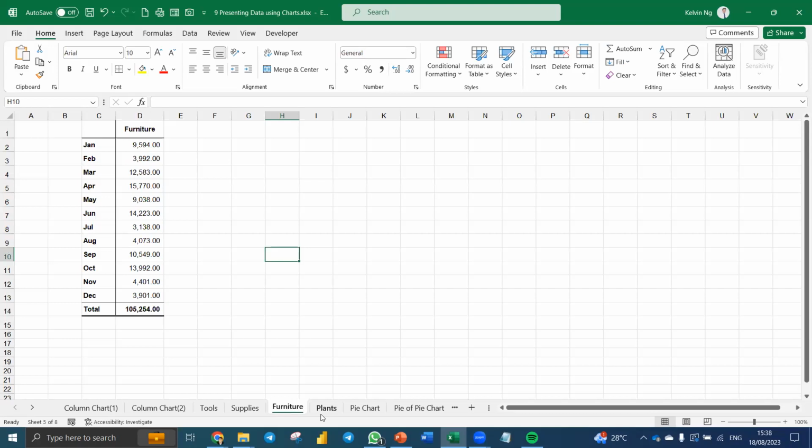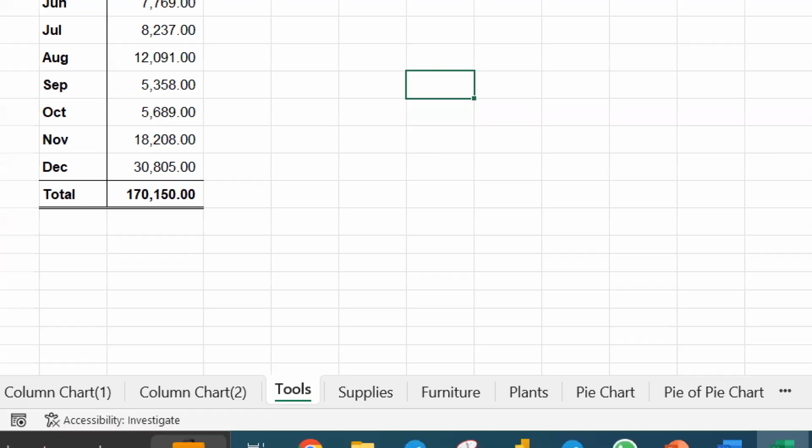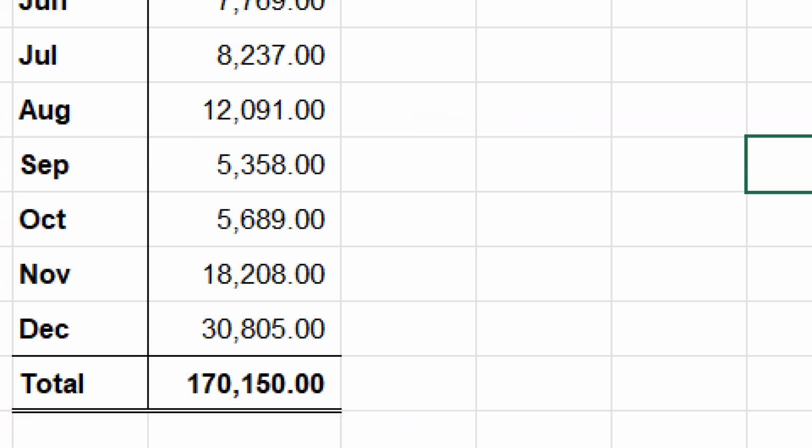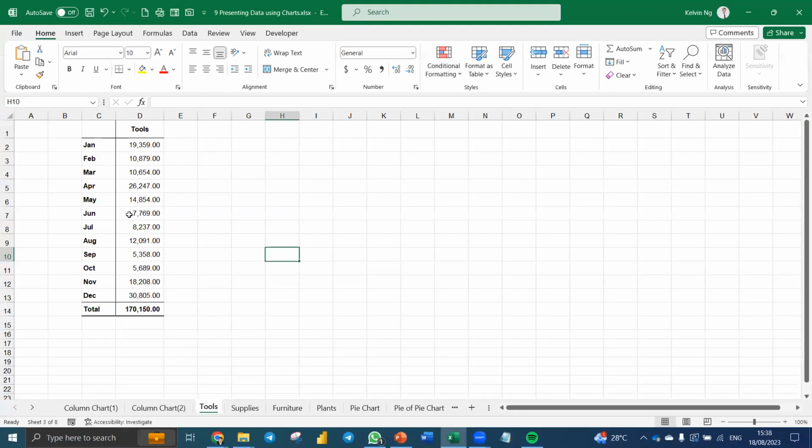Yes. It can be 4 different files. You just have to make sure all the files are open, that's all. Now, go to the tools. You highlight the data without the total. Don't include the total. You will highlight the title tools all the way to December 30,000.